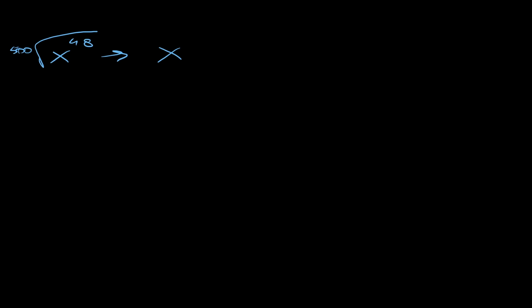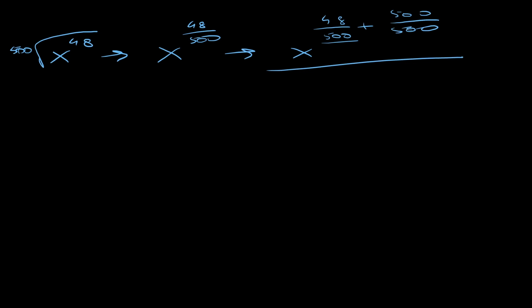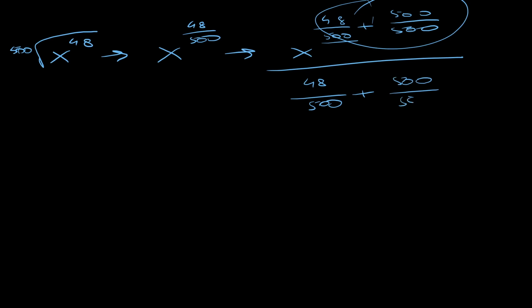So let's get rid of the square root symbol and get it in a fraction mode, because it's easier to work with. So all we did is get this one here, so we could get rid of the expression. So we have this one right now. All we are doing is the same thing. So 48 divided by 500, plus, because it's 1, 500 divided by 500. Divide the whole thing by this whole thing. So 48 divided by 500 plus 500 divided by 500.